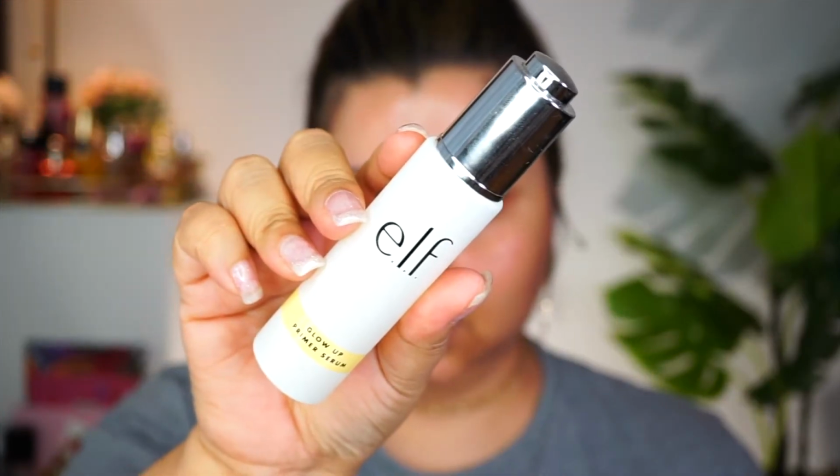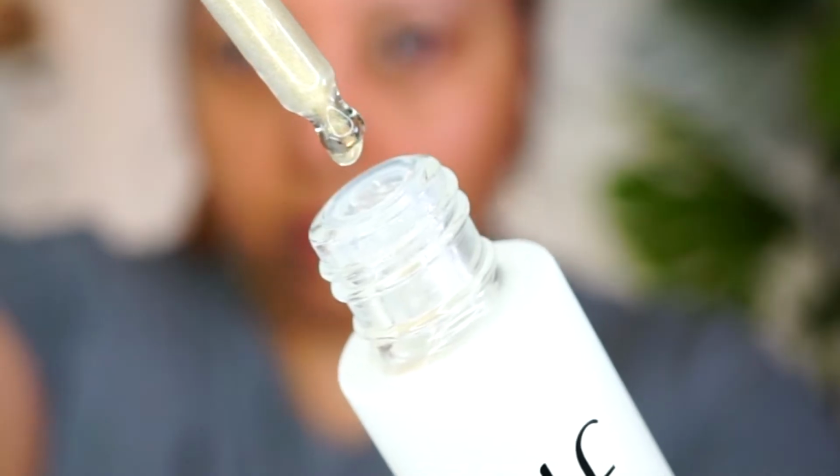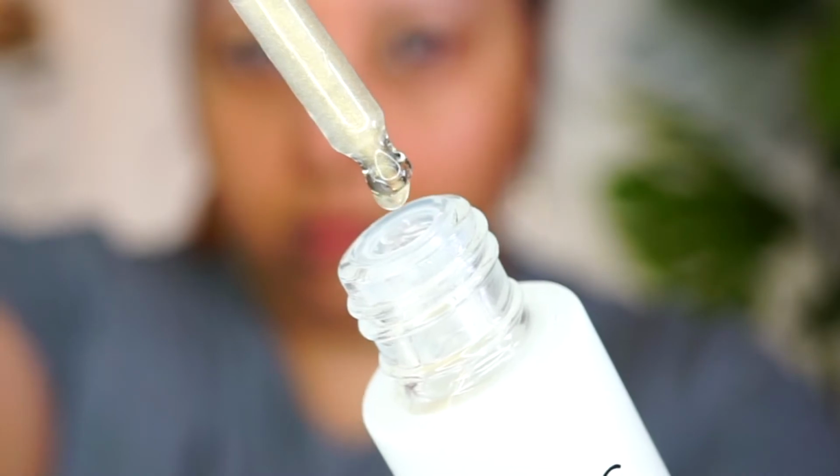First, I'm going in with the e.l.f. Glow Up Primer Serum. This serum is gorgeous with those little gold specks. This felt so refreshing on the skin and so smoothing, and also it smelled gorgeous.